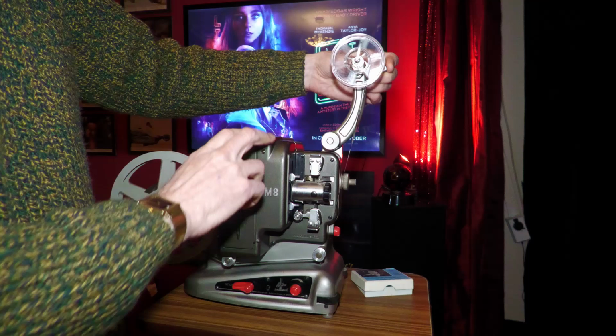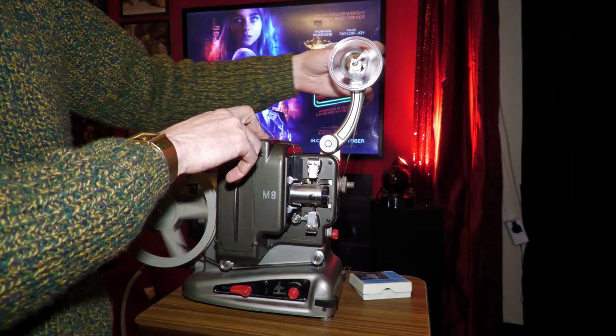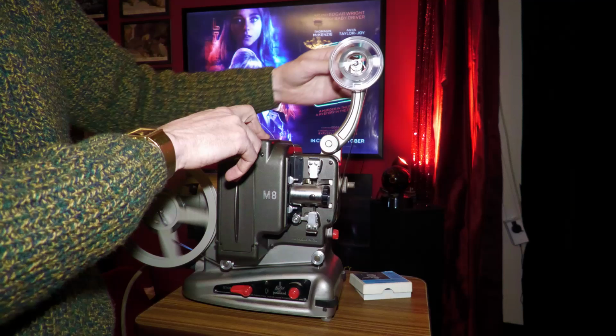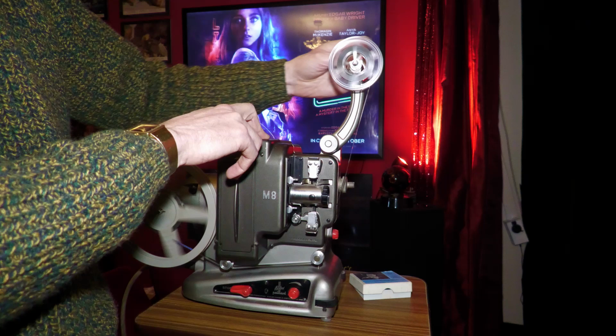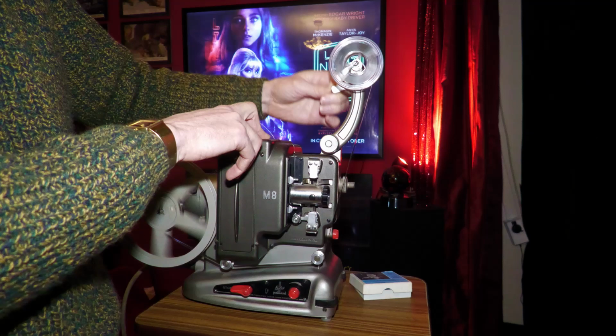These little 50 foot reels run about 3 to 4 minutes, closer to 4 I think with Standard 8, but we only saw a little section of it there. And they were great little collectibles, particularly for children. As children, my brother and I, well, my parents bought us quite a few Charlie Chaplins, Laurel and Hardys or two, but we progressed onto other things in later years. But the 50 foot packages were, I suppose, the present of choice for the children to keep them amused.